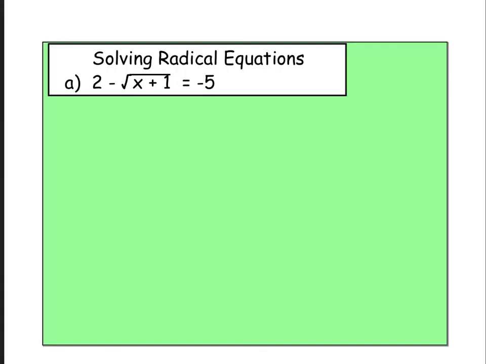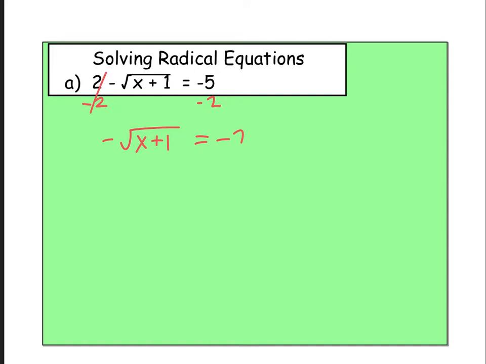All right, so there's a few. Try these here. So let's take a look. So this one here, we have 2 minus the square root of x plus 1 equals -5. Okay, and what we want to do first, always, is get the square root, the radical symbol, by itself first. So anything outside there, like a 2 sitting there, needs to be taken care of. So we will subtract 2 from both sides. Okay, we will be left with the negative square root of x plus 1 equals -5, take away 2 more, will get us -7.